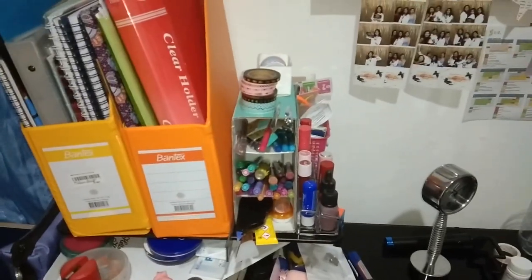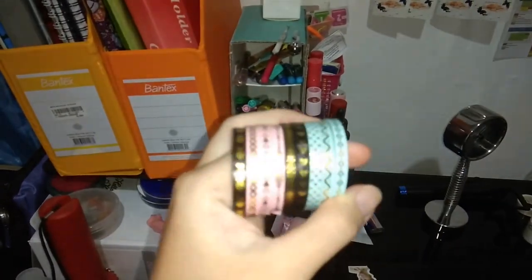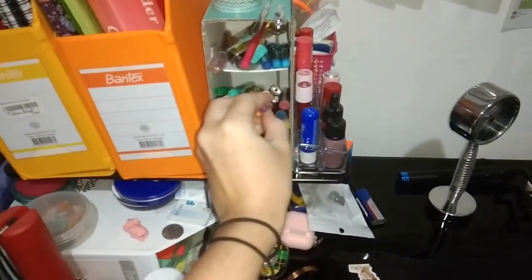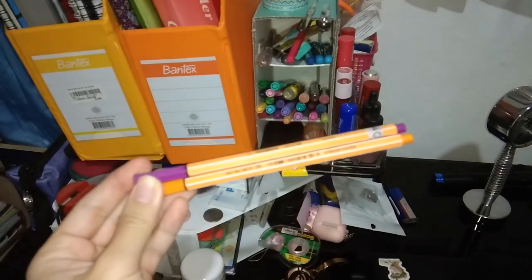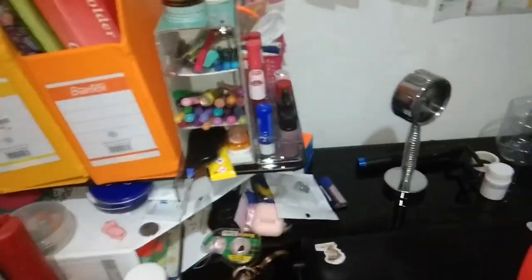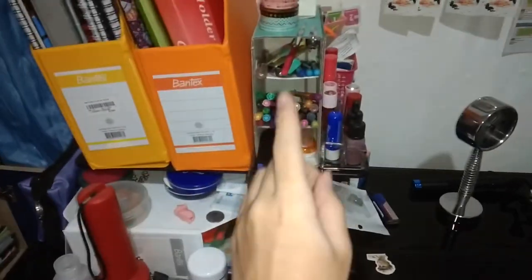Before going on to how I actually make my notes, this is what I used to use. I used to use these washi tapes, and these are all my stationery. I used a lot of colored pens even then. Here are all of my colored pens. Before that, I used to have these colors, and even then, this was not enough for me. So I guess going paperless was the best for me because I got to use a lot of colors and I could just choose. And here, these are all of my stationery.